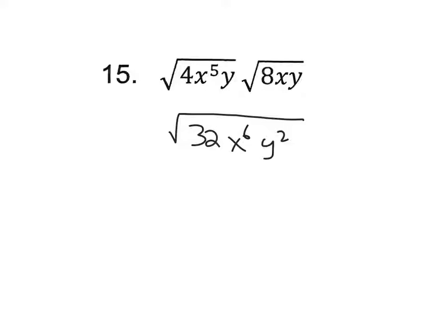Now you got to break that down as much as you can. Simplify it. 32 is really 16 times 2. And I'm using 16 because it's the biggest number I can think of that goes into 32 that has a square root. The square root of 16 is 4. I don't know the square root of 2. It's going to stay inside. Now do your exponents again. 2 into 6 goes 3 times. 2 into 2 goes 1 time.